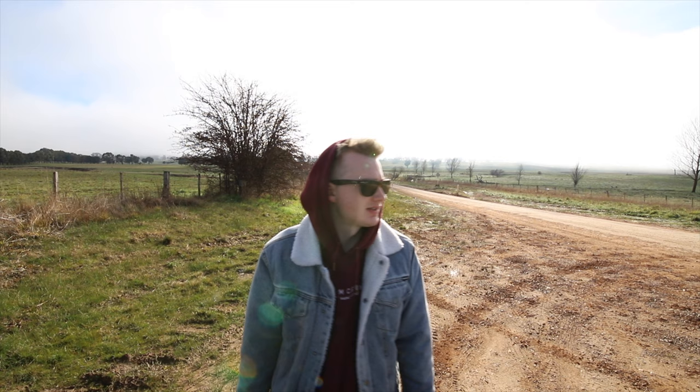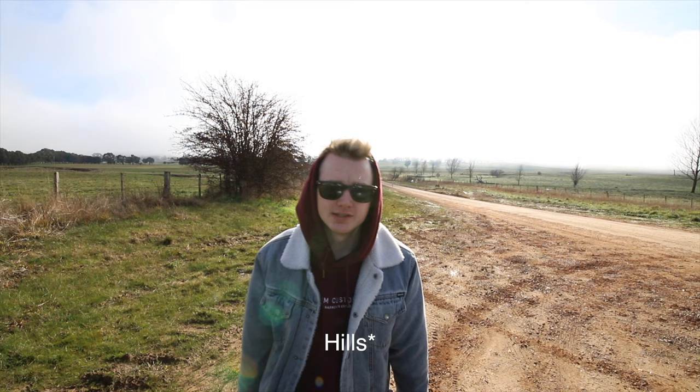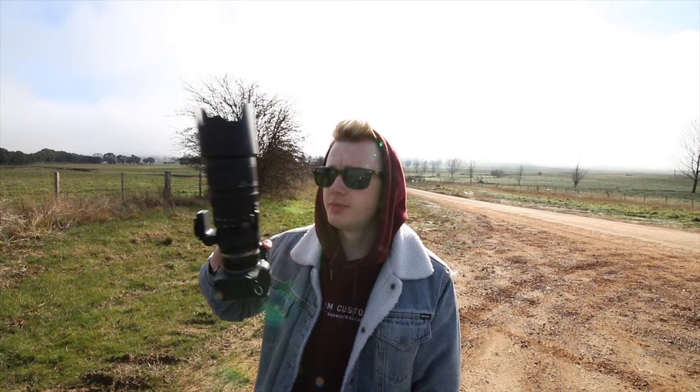I've come out for a bit of a road trip this morning. It's really interesting weather — really foggy but a really low fog. You might be able to see in the background it's a bit blown out. There's really low fog hanging through all the clouds and it's creating some really atmospheric images. I've got my 70-200 on my R6 today just so I can get that compression and that extra bit of reach to get up into the hills and down some dirt roads. Let's take some photos.